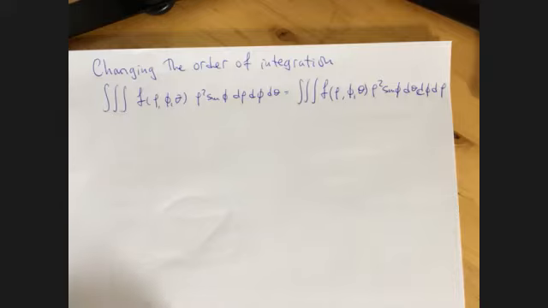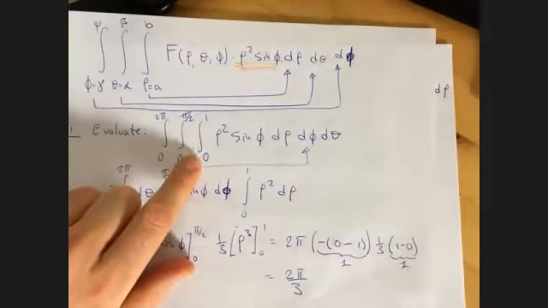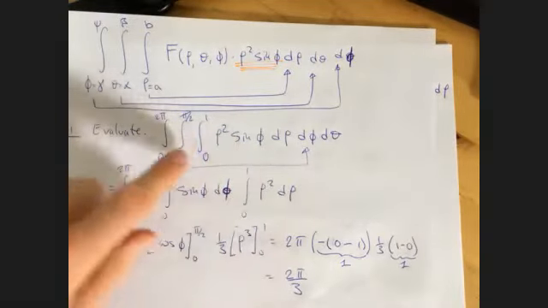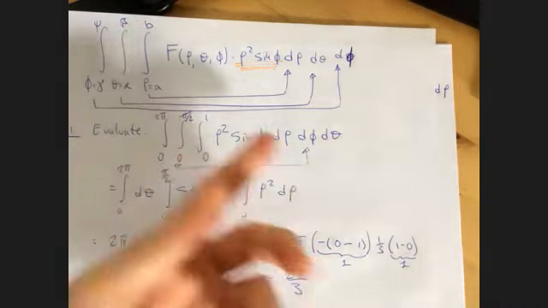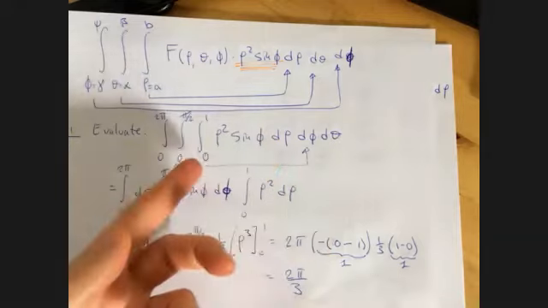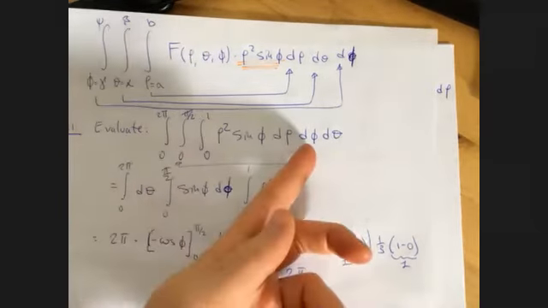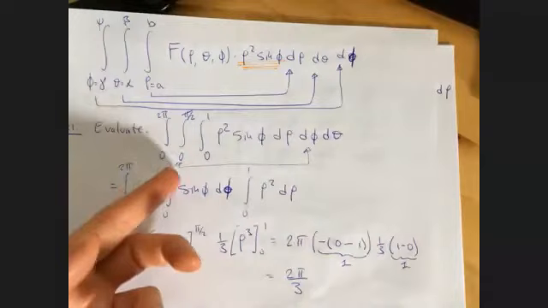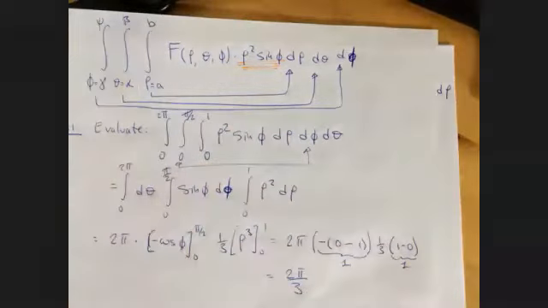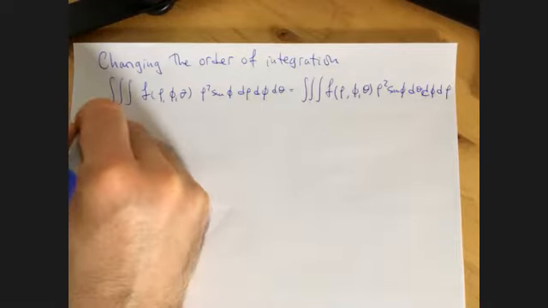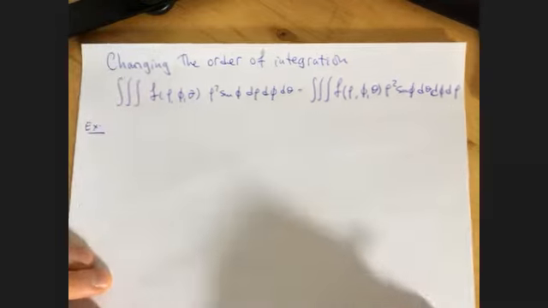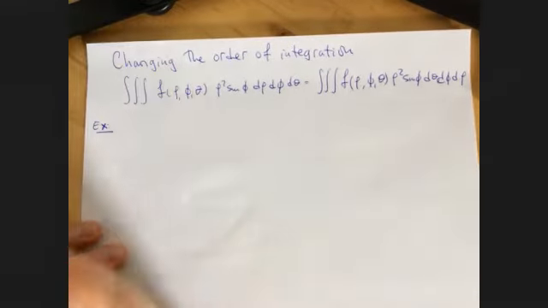For example, in our first example that we did, because none of the variables depend on each other, that's not a problem. You can simply flip this as you want. Theta starts from 0 to 2 pi, then rho, the second one, goes from 0 to 1, then phi from 0 to pi over 2. So for such an easy problem, that's a no-brainer. That's straightforward. But let's see this example that requires a lot of thinking, well, some thinking, okay?